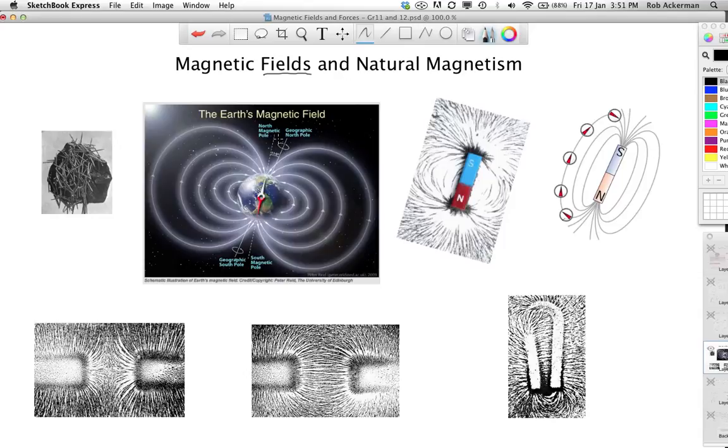However, what we mean when we say the word field is we mean a region around some object where force can be exerted. In the case of the Earth, there are two important fields. The one that you're familiar with on a daily basis, of course, is gravity. The gravitational field of the Earth attracts all masses down toward the center. However, there's another one that is in many ways equally important, and that is what's called the magnetic field. So let me get you started with a diagram here. By the way, these diagrams are off of Google image searches for the most part.